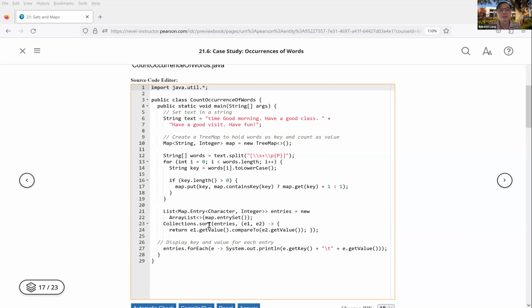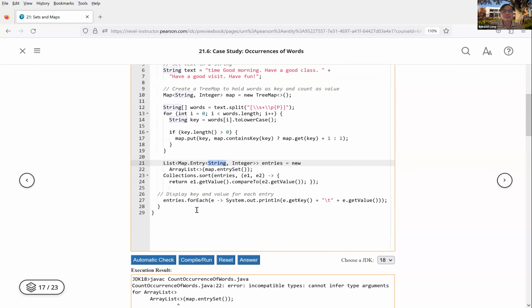Here is map dot entrySet. Oh, okay, so look, this is String. I just copied the wrong thing here. This should be String. See, this is the map here, String. All right, so this should be String.